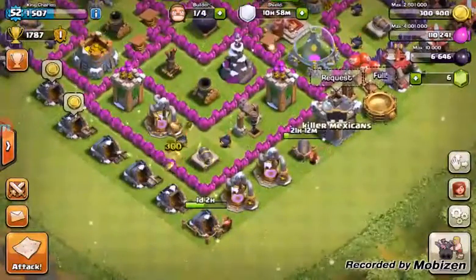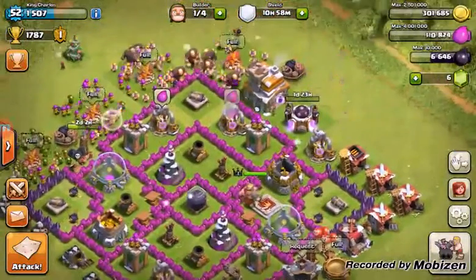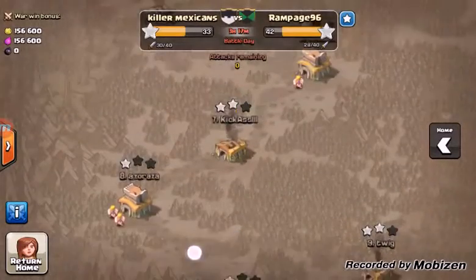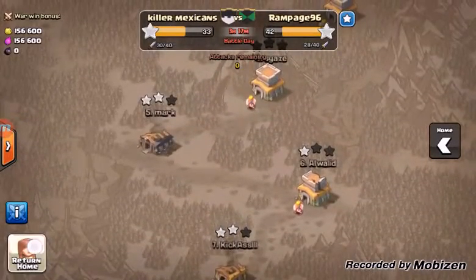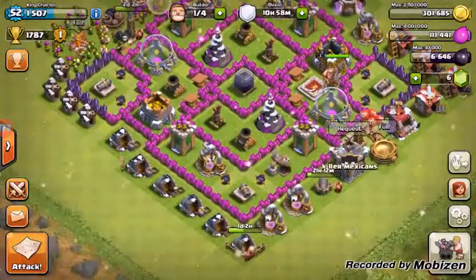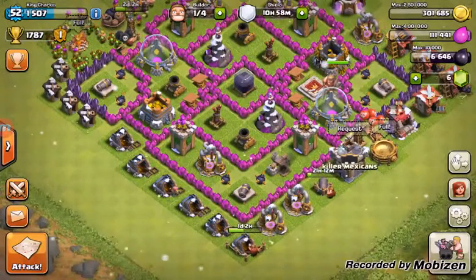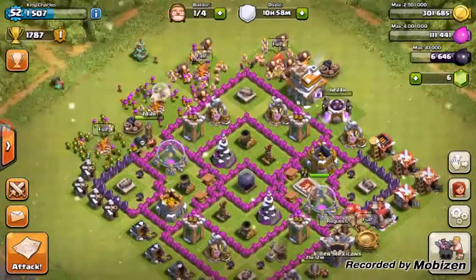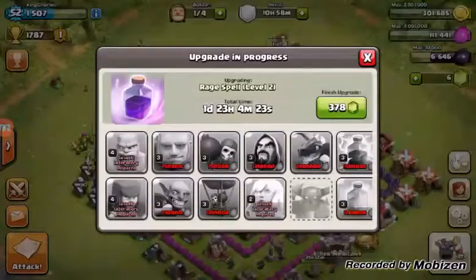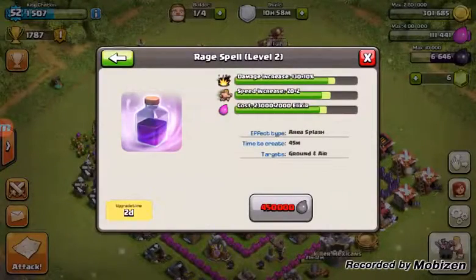And later I will show you some war replays. Currently we are losing this war. Thought it'd be an easy win, but apparently it isn't. 33-42, and I was an epic fail this war. My team probably regrets having me in the war, but too bad, I'm in it. And as you can see, my healer is done upgrading right now. I am upgrading my rage spells, yay.